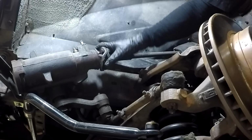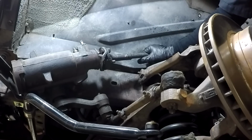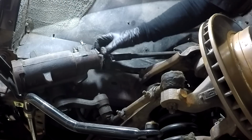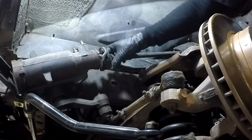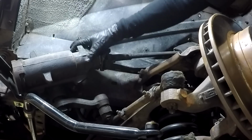So our next step is to get inside. We're going to have to drop the steering column down so that we can pull this rod back, give us some room to pull this whole joint back and slide this rag joint and the rest of the steering column off of the splines on the steering box. So we'll get that done right now.